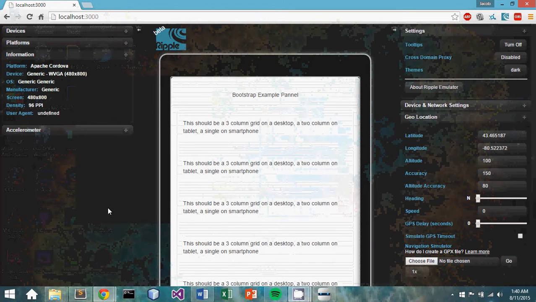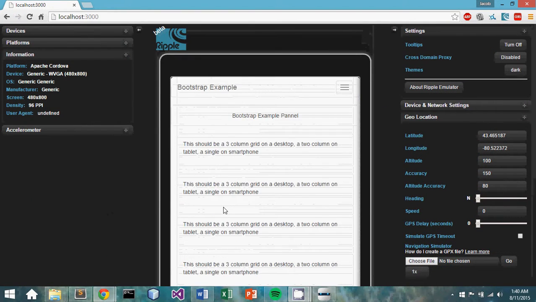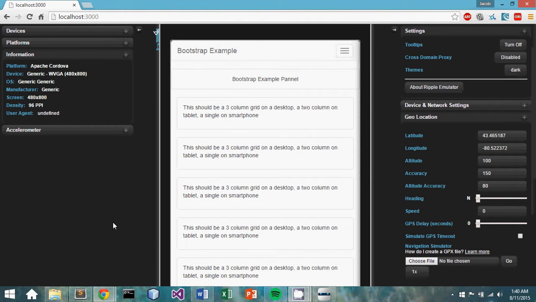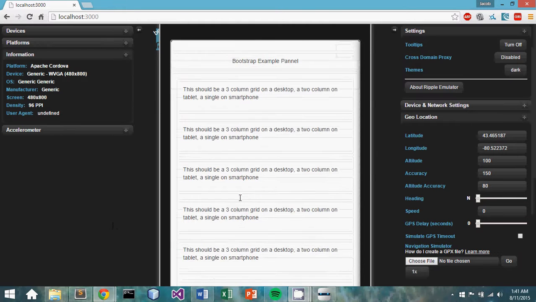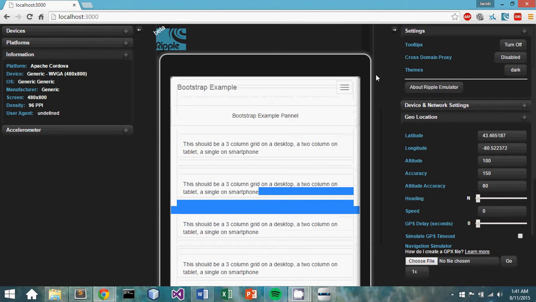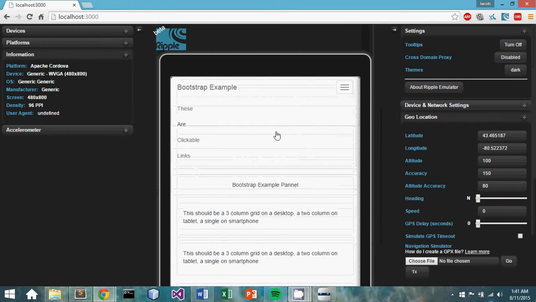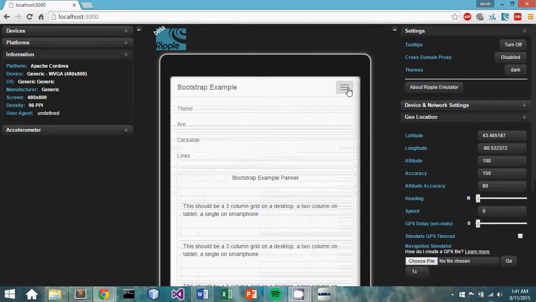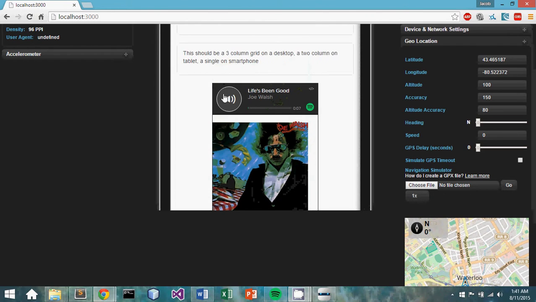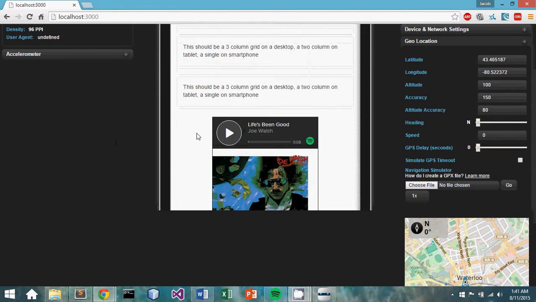So as you can see, Phonegap can be used to create hybrid apps at an incredibly rapid pace. I will send you all my code. It's the exact same code, really, as I did from a Bootstrap example. This is just a little template, and as you can see, it is single on the smartphone, and it does have responsive little menus here, which is nice. And on the bottom, I will show you this real quick. It does play beat by using the web container, which is nice because in some apps you might want to add that functionality in there.